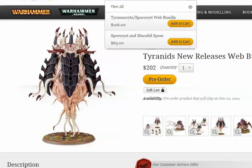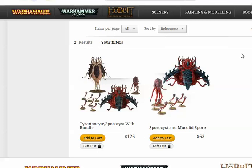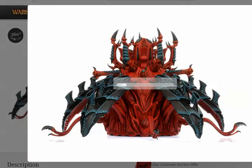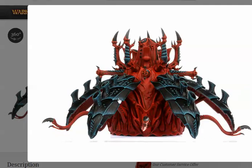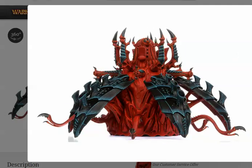This same kit also makes a different type of creature called a Sporocyst. It doesn't have a base — it just plops right down on the board. There's a 360 of it, and it's pretty cool. The Sporocyst is unusual because it has Infiltrate, so it starts on the board and can just infiltrate. It kind of is all equidistant. If I had to guess I'd say it has five of these little things and five of those carapace things.